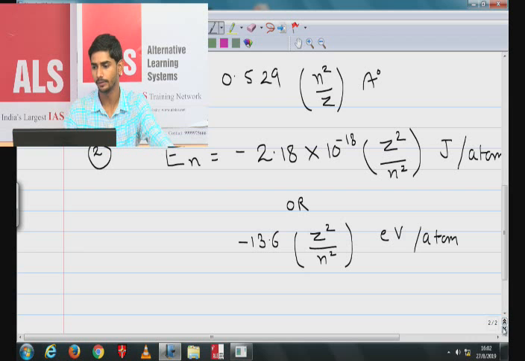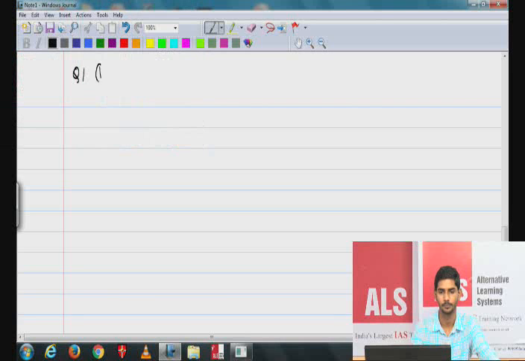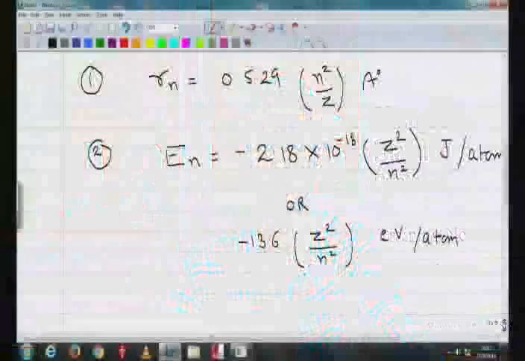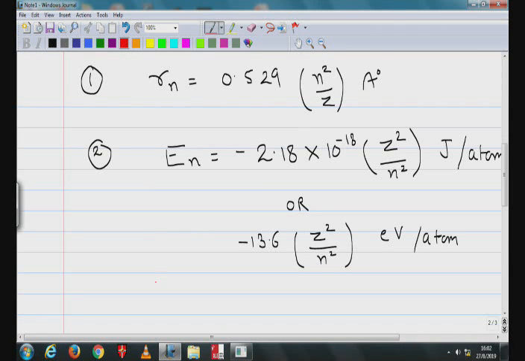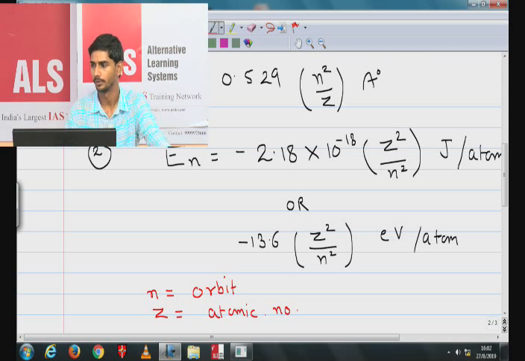So guys, let us begin with a few questions. Here comes question number 1. First of all, you have to attempt this question, and after that, you have to just put in the formula. And I hope everybody is clear with the points that, look at this, here n represents the orbit, ultimately in which orbit the electron is present, and Z is your atomic number. This is your atomic number that would be different for different atoms. Okay?